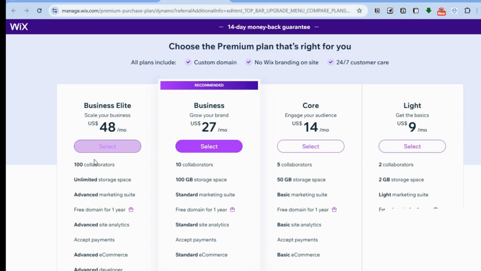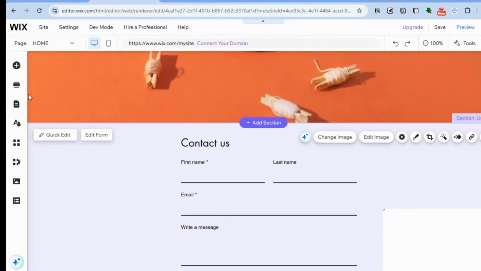Now, another advantage in Classic Wix is the price plans and affordability. Classic Wix offers a range of pricing plans that cater to individuals and, of course, small businesses. While Wix Studio may have higher plans due to its advanced features, Classic Wix is often more affordable for users who just need a simple website and don't need access to professional grade features. So, if you can just simply avail of this very small amount to purchase, then you can try Classic Wix. Okay, so you can see the features right here.